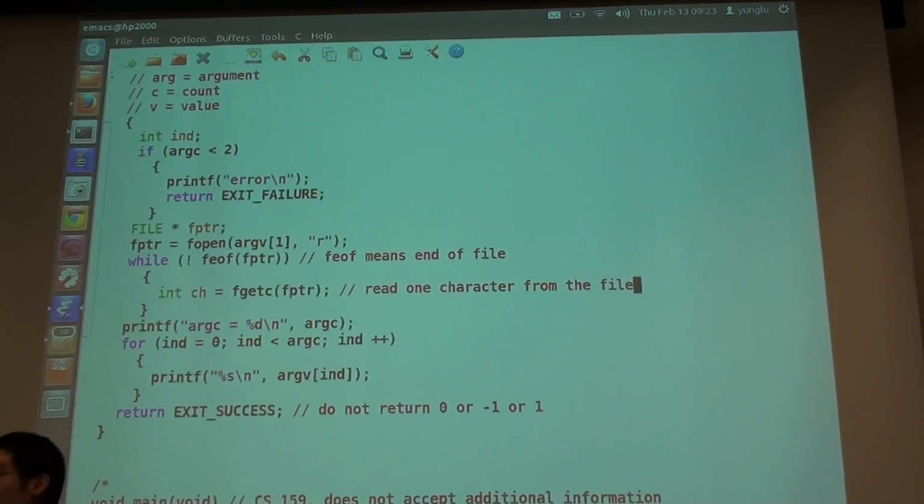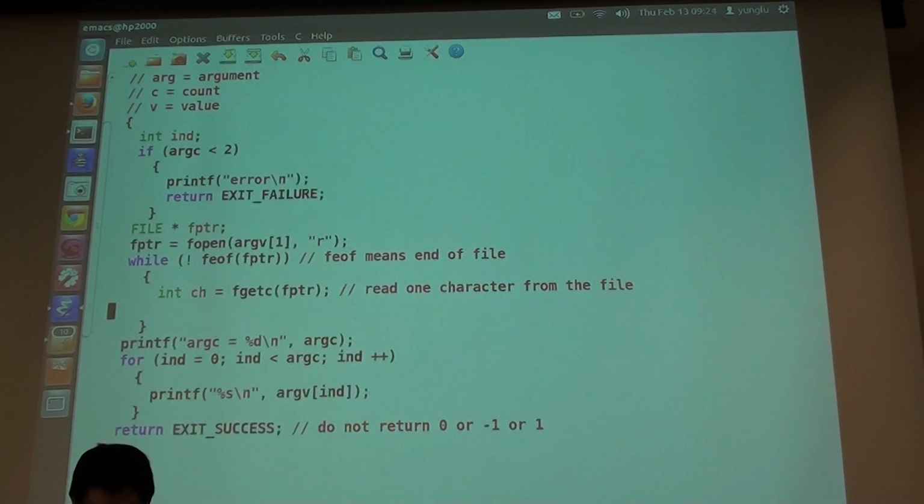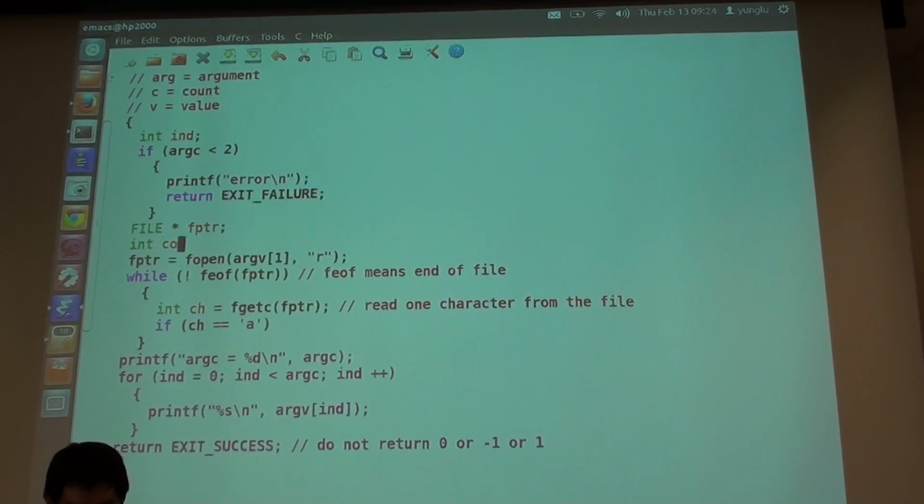I read one character from the file. If this character is lowercase a, I increment the counter. So I'm going to have the counter equal to 0.